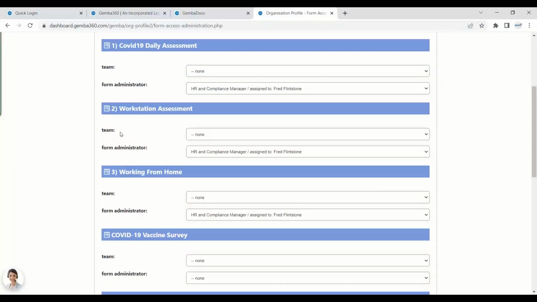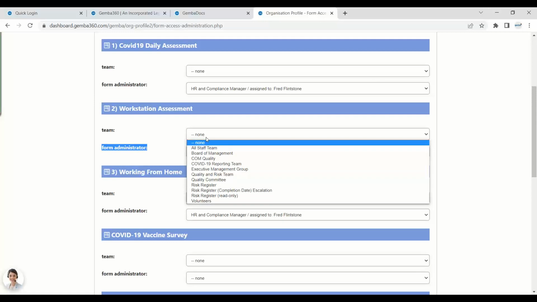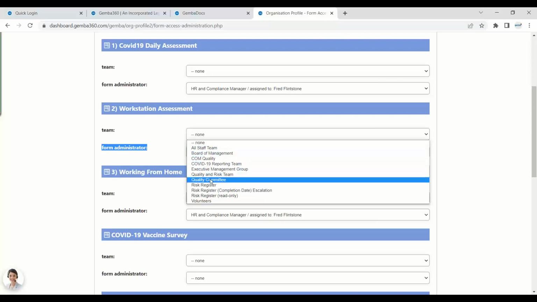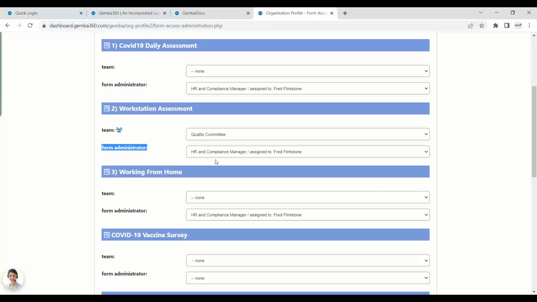So what is the difference between the team and the form administrator here? Well, for most of the time, the team basically is pulling the list from the teams that we've just created. And the teams that you have here, so let's say I've got the quality committee that I've just created.